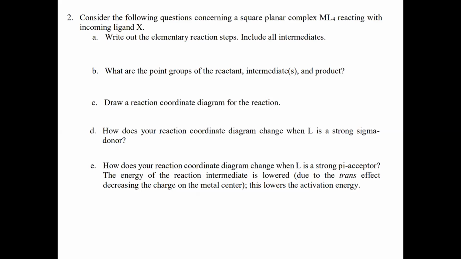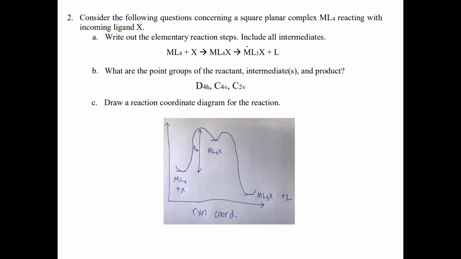So in this case, the twofold rotation axis goes through the X ligand and the L ligand that's trans to that, and it just rotates around. Cool. So I think I'm just going to show the reaction coordinate for this reaction would look like this, where there is some stabilization that's afforded when the ligand binds, but that's still a pretty high energy intermediate, so therefore it'll proceed to lose the L-type ligand.